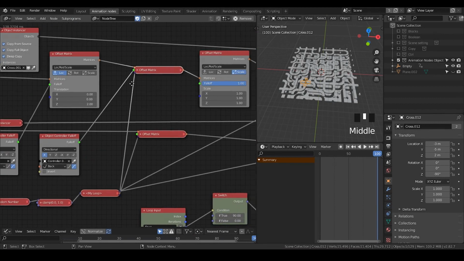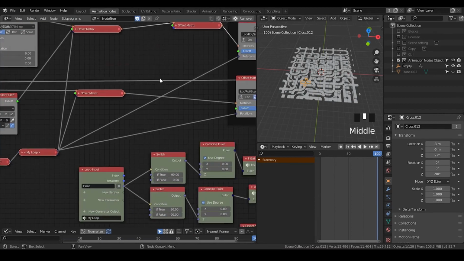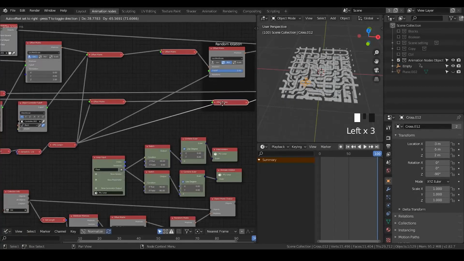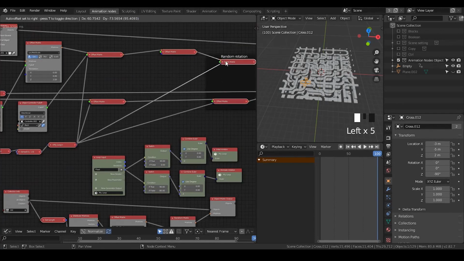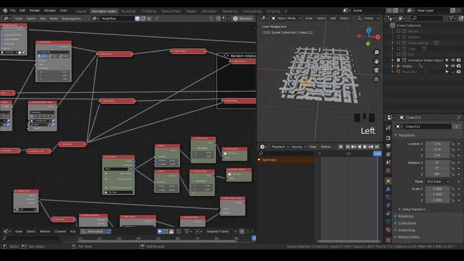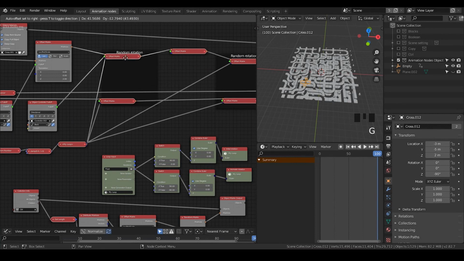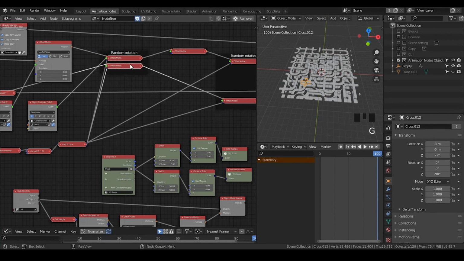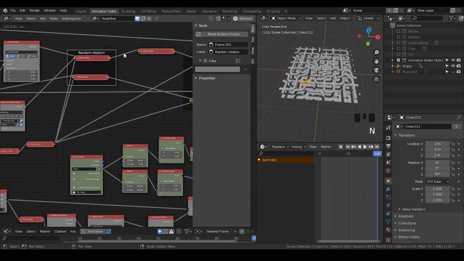So basically this should be a copy. So random rotation, and we can put a frame. Just copy a frame and put them into the frame. And let's call that animate rotation.